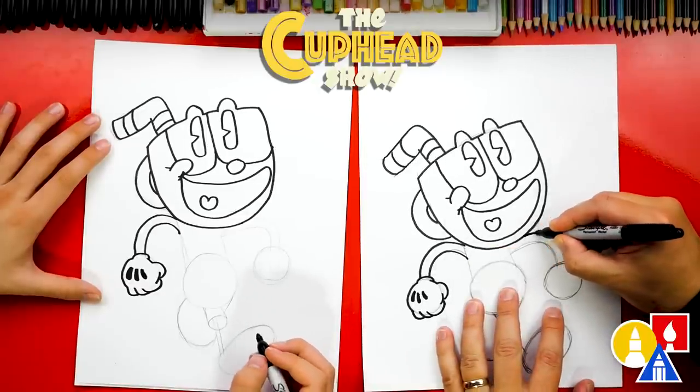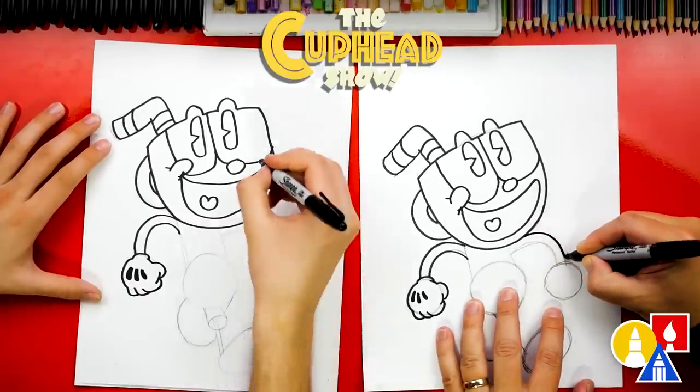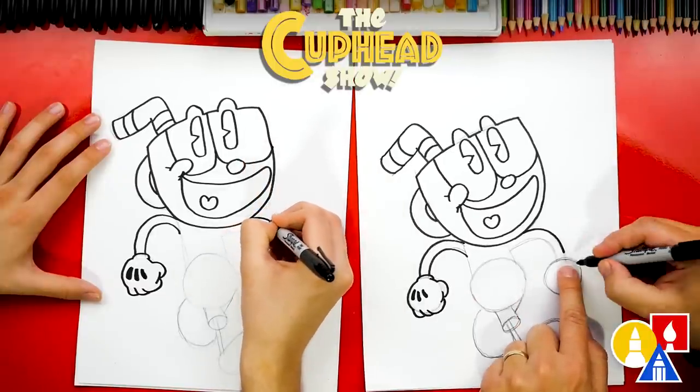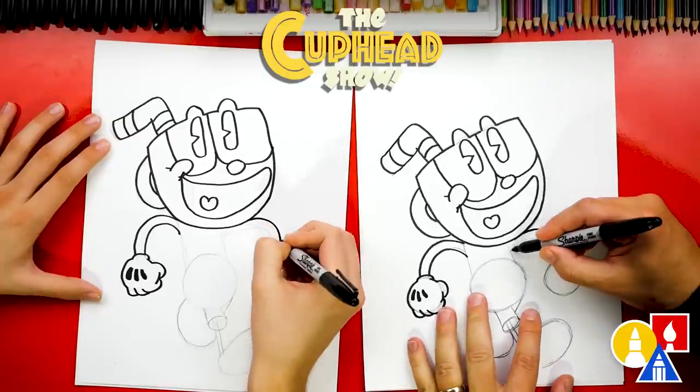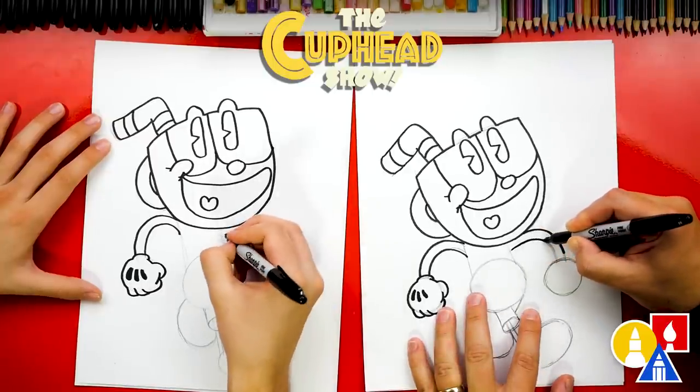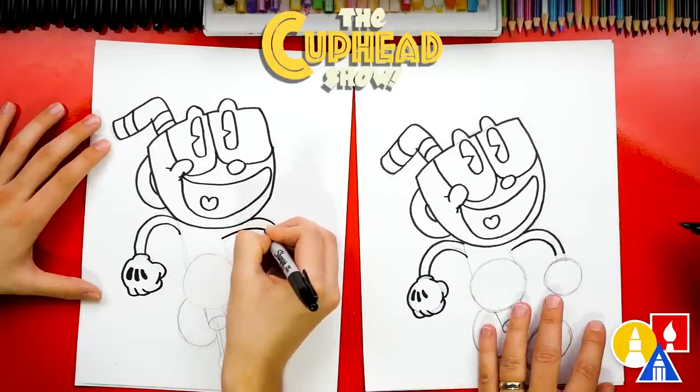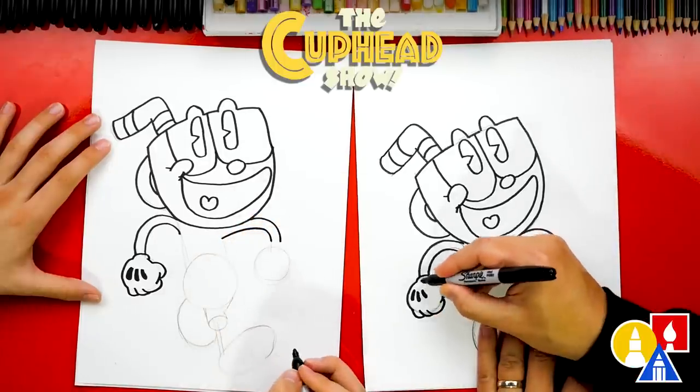Now let's repeat those same steps for his other arm. We're gonna start here, and his glove. We're gonna start here, trace over. I'm gonna stop a little short of the circle though. I'm not gonna connect to the circle. Then let's draw the other side of his arm, trace over the pencil, and stop.